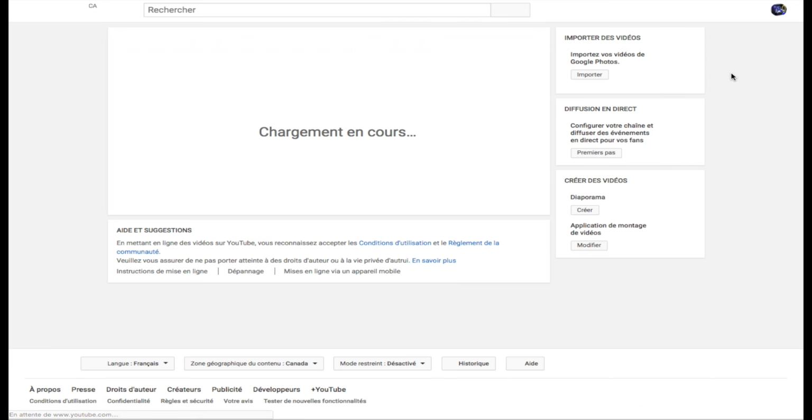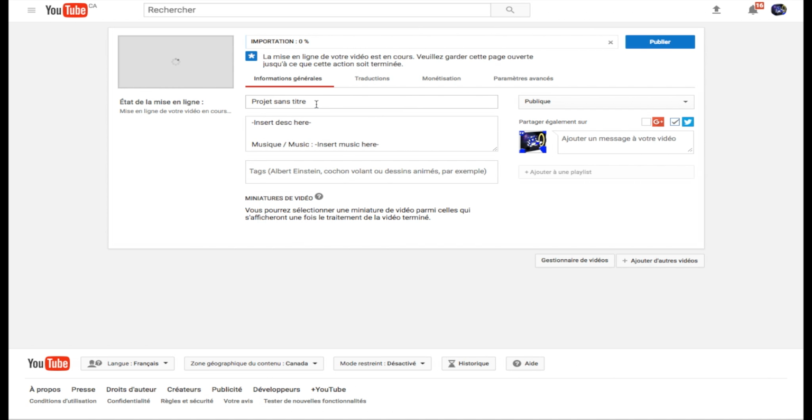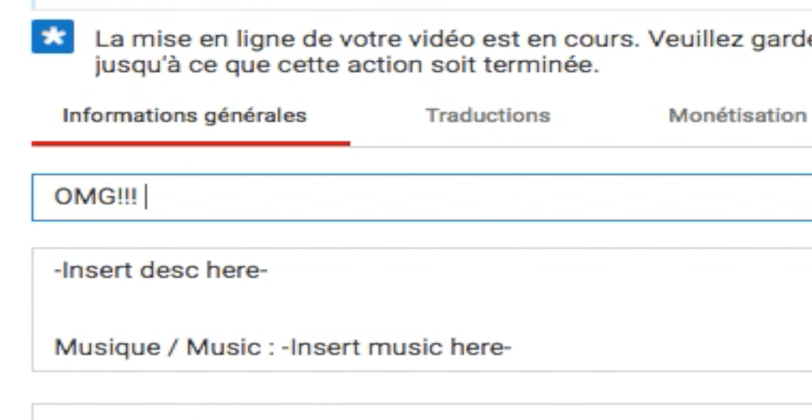Now that you've got all the hard parts out of the way, go onto YouTube to upload your video. Go on your YouTube channel and click on upload and upload your video. Name it a clickbait title like, OMG, I just beat Yatsugarasu.